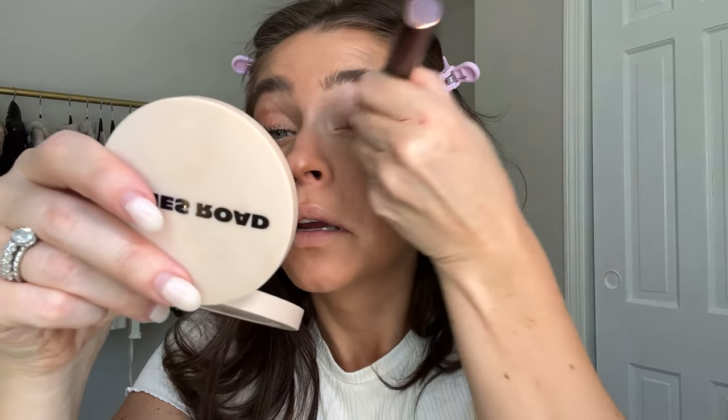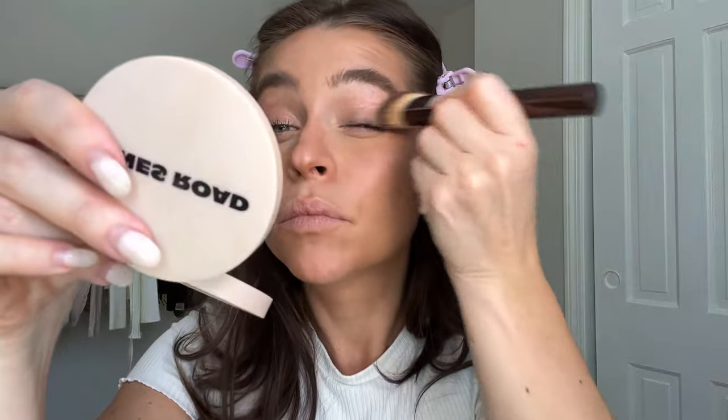Just like that - you can use anything to blend this out but I'll stick with the same brush. If you don't want to do eyeshadow, invest in this product - it's the easiest hack ever. It's so pretty and it will dry down and not stay glossy or get all weird, which I love about it.